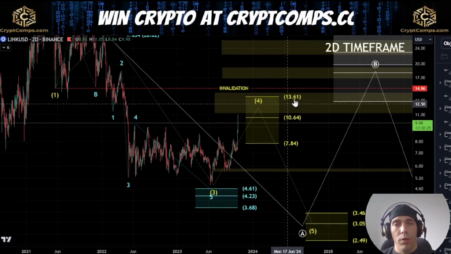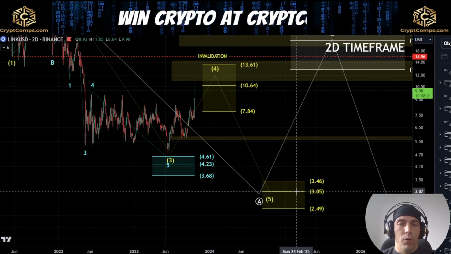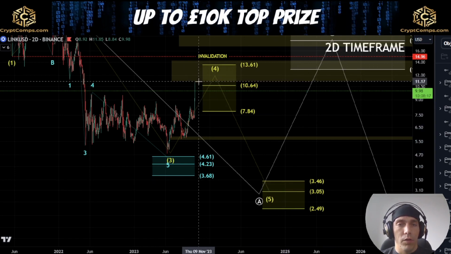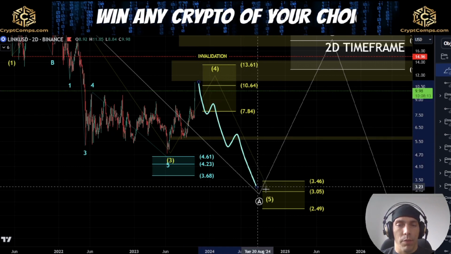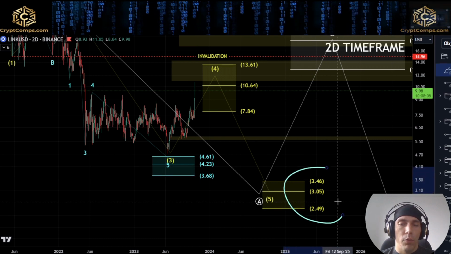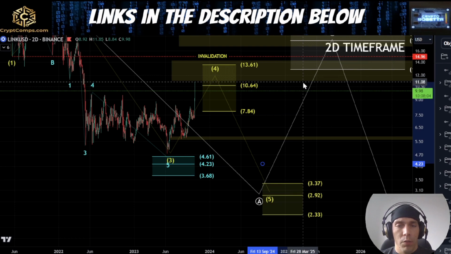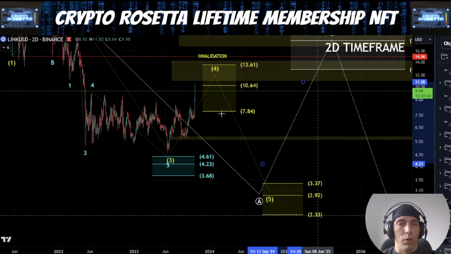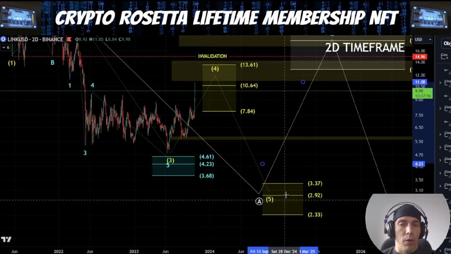If we stay below this 1361, then we could still be looking for the potential that we could see a fifth wave start to develop to the downside. Now the difference with this is that instead of seeing 3 waves down, what we'd be expecting to see is 1, 2, 3, 4, and 5. This would then be looking for this zone of this 346 to this 249. That would actually be changed a little bit now because we've come up a little bit higher, so that would be 337 to this 233. And we'd be anticipating a rejection here in 5 waves to the downside.